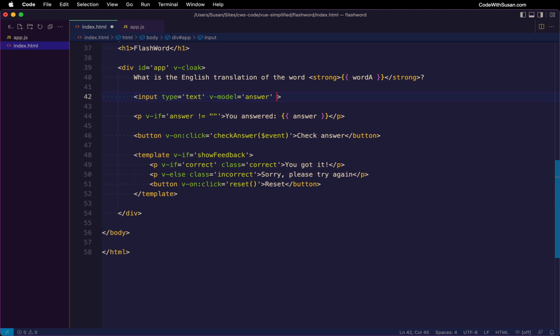To set this up, we'll use the Vue directive again. And this time, the event we're going to listen for, instead of click, we're going to listen for the key up event. And then here's where modifiers come in. Following that, we're going to say period, some modifier. And in this case, our modifier is going to be what key we actually want to listen for. So in this case, it's going to be enter. And then we'll just specify what we want to happen, which again, I just wanted to also trigger our check answer method. And let's clean that method up. We don't actually need the event anymore, so I'm going to get rid of that.